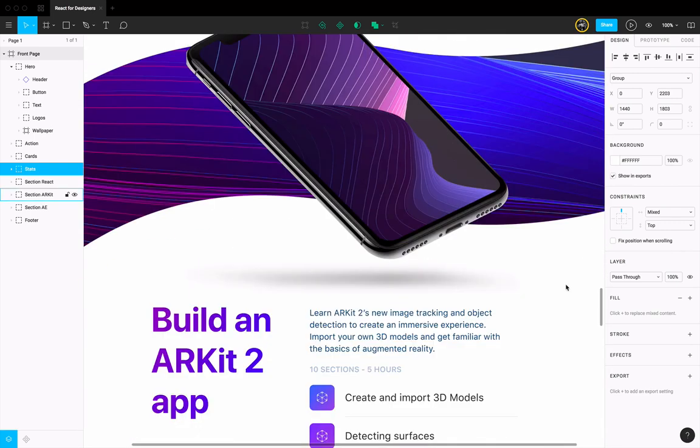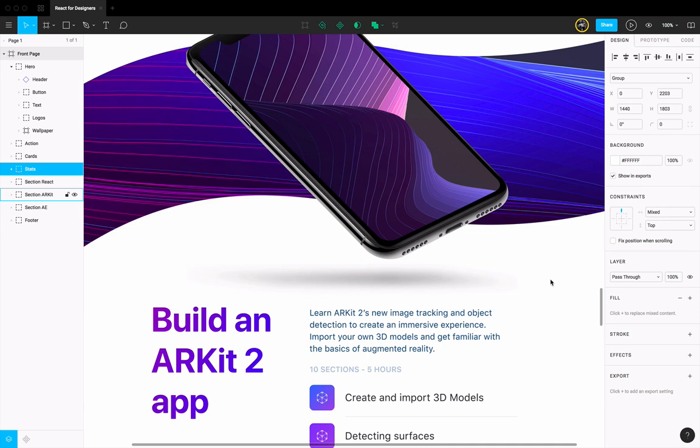So what I want to encourage you to do is to really create your own product page or your own portfolio or your own blog. But if not, you can always follow exactly what I have using the same images, the same resources. I'm going to share all of that stuff so that you can follow step by step. And this is not going to be scripted. I'm going to try to make it as organic as possible so that you can follow along with me. Are you excited? So first of all, let's start talking about what is React.